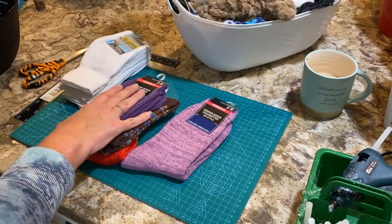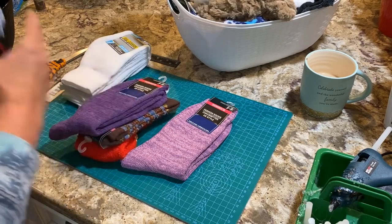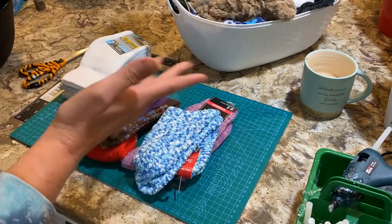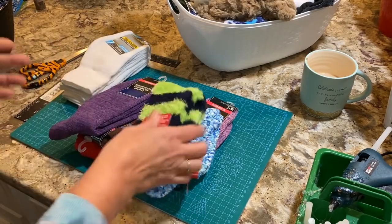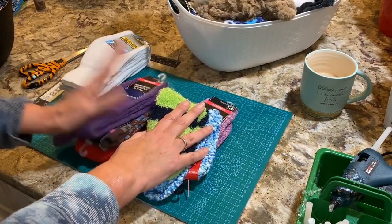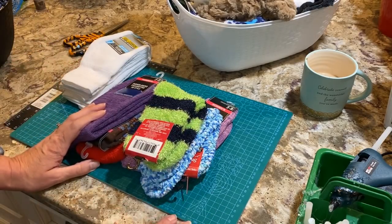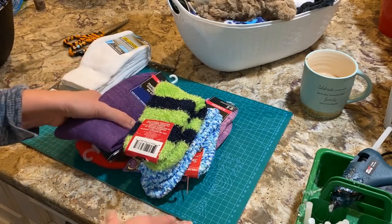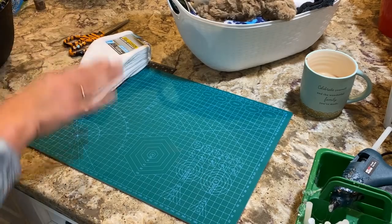I have lots and lots of socks. So you can make them for fall, winter, or just an everyday decoration. I'm going to make probably a couple, I might show you two different ways to make them now, and then we're going to actually do a live where you can come and make them with us, and maybe you'll have other ideas. All right, so get your socks.